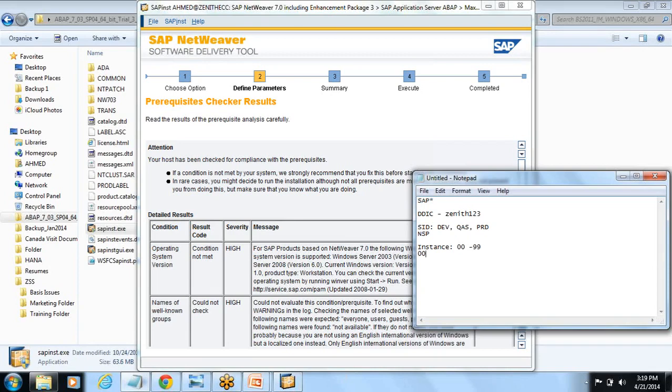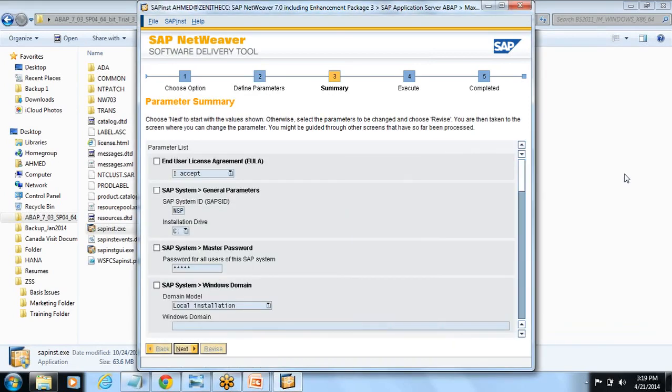In a company, you will have real software, and you have to define which SID you are giving, what instance number you are giving, whether it is a central instance or not.